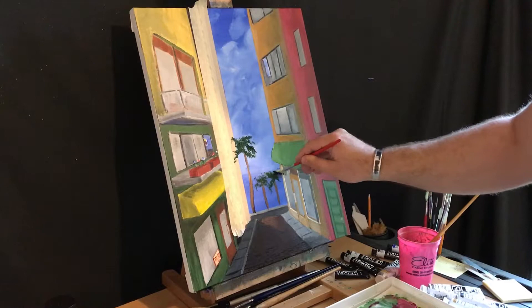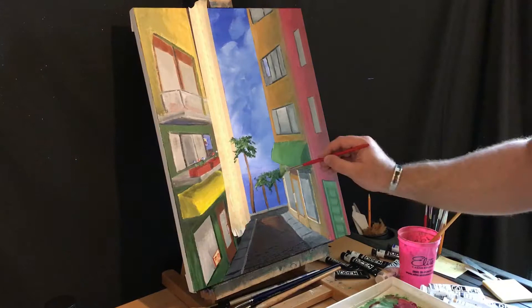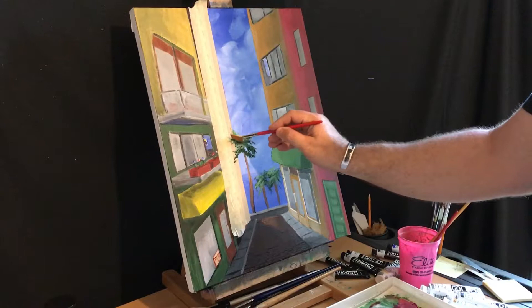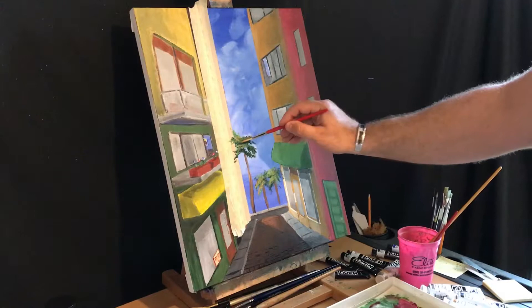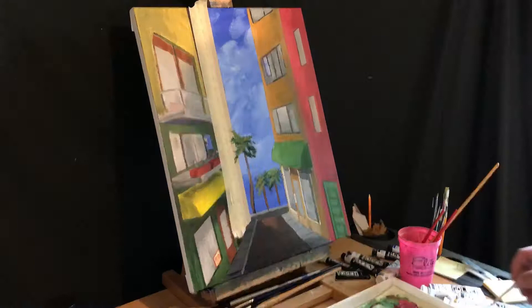One more thing, Greg — if I could have your permission, let's take a look at the rest of this composition. Them buildings look good, and them lines are straight. It's full, but not busy, and them colors are great. Where are the people at, man? This is a city in Puerto Rico — you got to include people if you want your art to grow. It's true. I'm just saying what I think you already knew. You're right. Tis true.